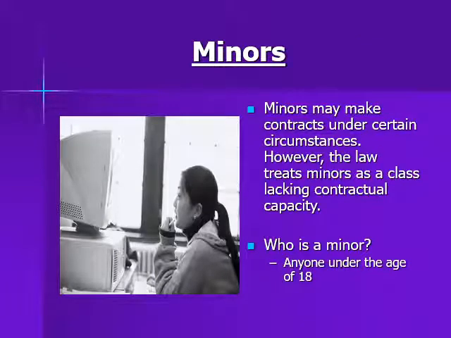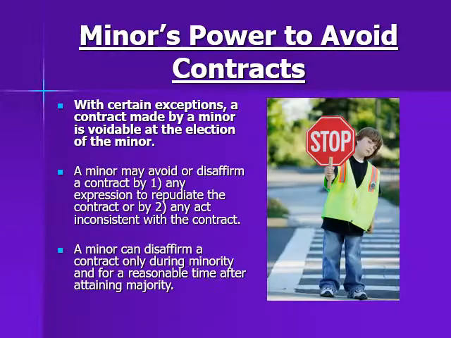Minors, for the most part, can disaffirm, avoid, or set aside or get out of a contract. A party who, at the time they make the contract, is under the age of 18, is considered to be a minor. A minor can disaffirm or void a contract, and as a general rule, all they have to do is give back what they have. So if the property is damaged, give back whatever is damaged. If there's no property left, then they still can disaffirm as a general rule, and they have until a reasonable period of time after reaching majority, which is 18. So it doesn't cut off just at 18 in order to disaffirm the contract.